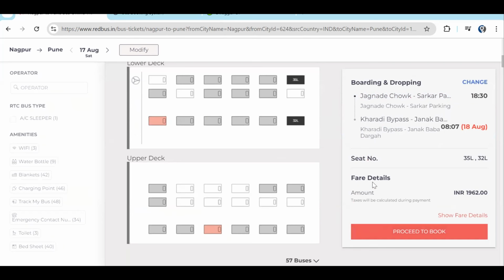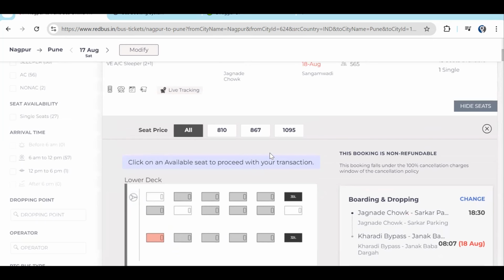Obviously it's an actual platform, so it will have the payment integration and everything. But even in our application, we will do the same part like this, and on click of proceed, we will just book the ticket. Again, the login and registration part will be there. So this is everything we are going to discuss.